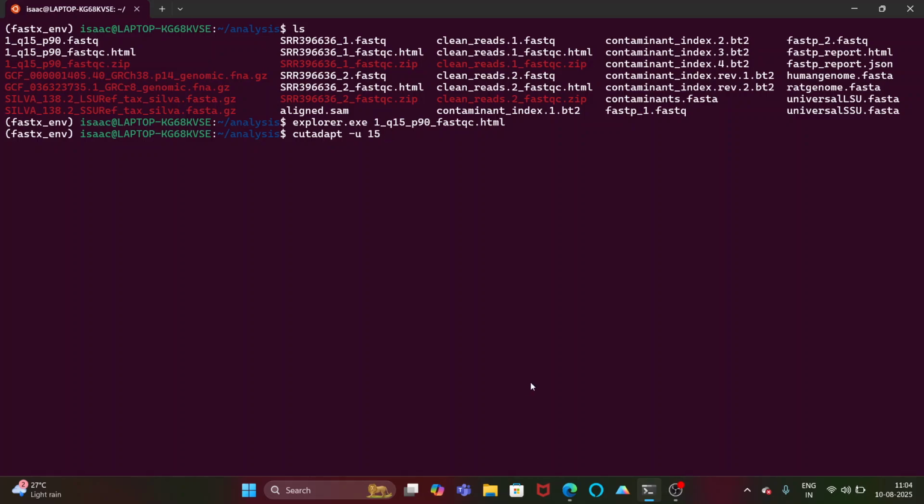So then I will just type in my input file. Okay. So I have given the input file, and I also need to give the output file. So I will give the output file, and I will add an extension u15, because I know that I have used the cutadapt tool, the -u command within the cutadapt tool, and trimmed the first 15 bases within each read, right? So I add dot fastq. So from this file I have generated this file.